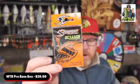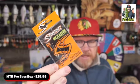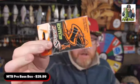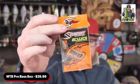These Spear Point hooks are different. They're definitely oddly shaped. I kind of thought they were frog fur when I first saw them. Since then, I've tried them quite a bit, and they do work well. So I have no problem with Spear Point hooks either. Okay, that is your Pro box for the first month of 2022. A pretty nice selection, if I do say so myself.